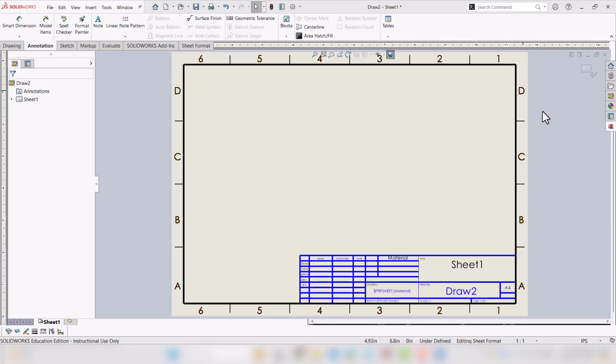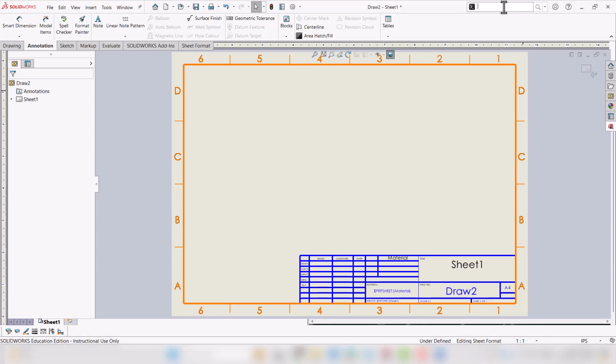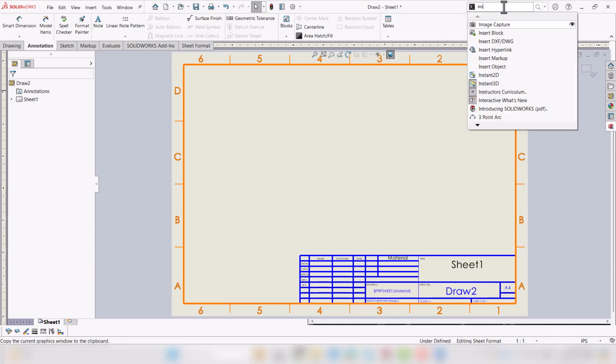Alright, so while we are in the edit mode of the sheet format, I'm going to go here in the command manager and search for insert, and we're going to pick that insert object.